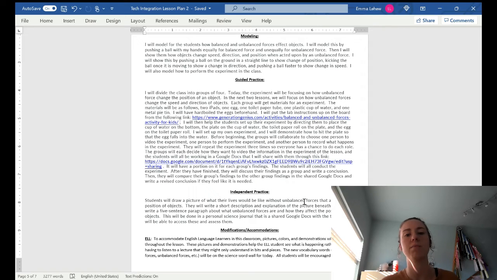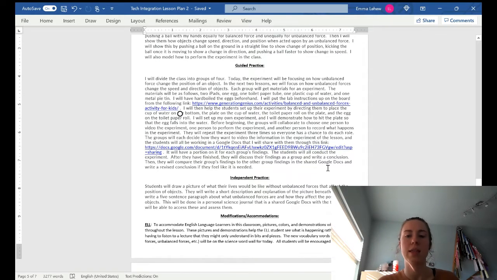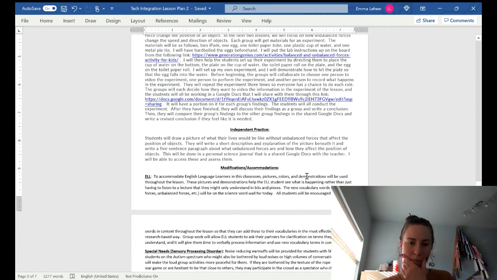And they'll just be thinking about how when the forces are balanced and when everything is lined up a certain way, nothing happens. You have to put extra force on something to make the egg fall and different things like that. So as they do that, they'll be in groups of 4. They're going to make sure that there's different roles for each member in the group, and the roles are explained here. And then in those roles, they will be using a shared Google Docs to record their findings. And the Google Docs is right here.